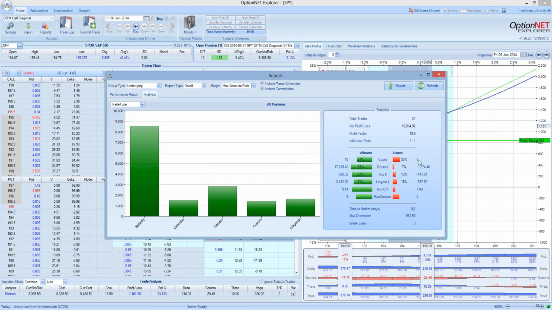Is that 18 legs or 18 trades? 18 trades. So for every 3 I put on, I win 2 and lose 1. Yes, you're 67% winners.